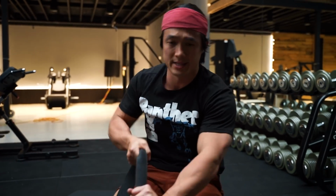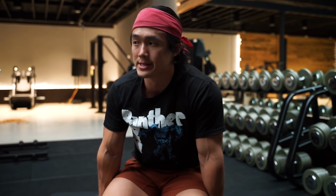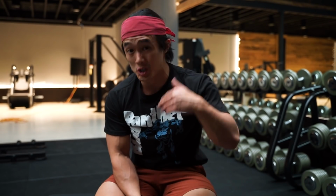So, band tension, maximal tension right in that peak contraction there. For reps, you want to aim for about 6 to 10 reps, hitting that failure point. And then we're going to move straight in as a giant set to exercise number 2. So we're going to go over to another station now.